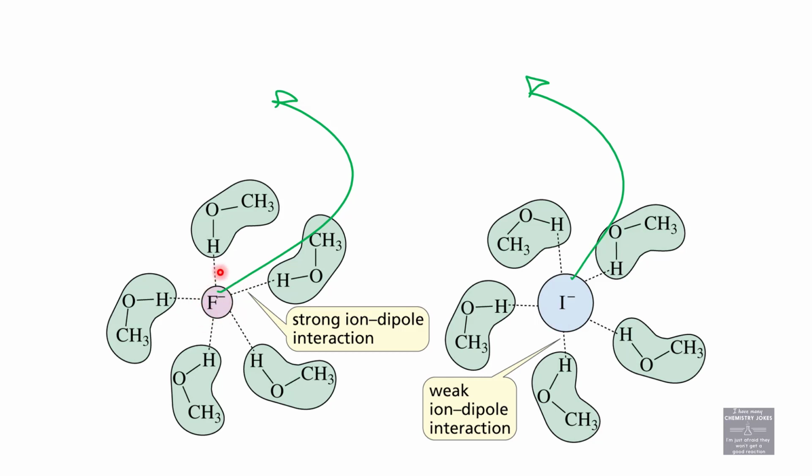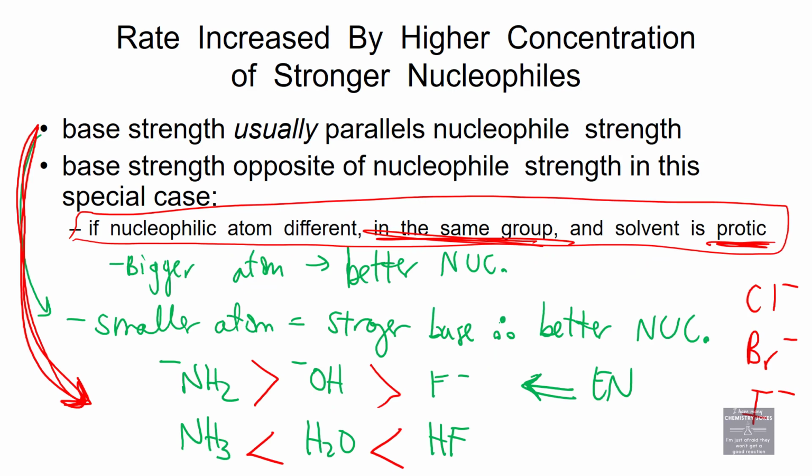Anyway, this is a pretty strong bond, and that's not so easy to break. So students sometimes get really hung up on this, and they spend a long time studying this and worrying about this, but there are 4 possible cases. If your solvent is aprotic, you don't care. Better base, better nucleophile. The 4 cases that I mean: if your 2 different nucleophile atoms are in the same period, we don't care. Better base, better nucleophile.